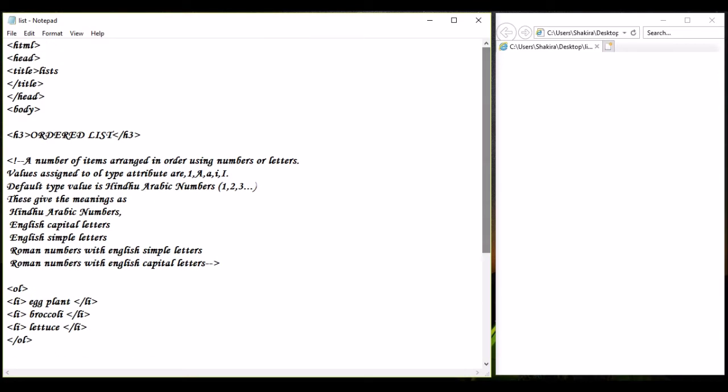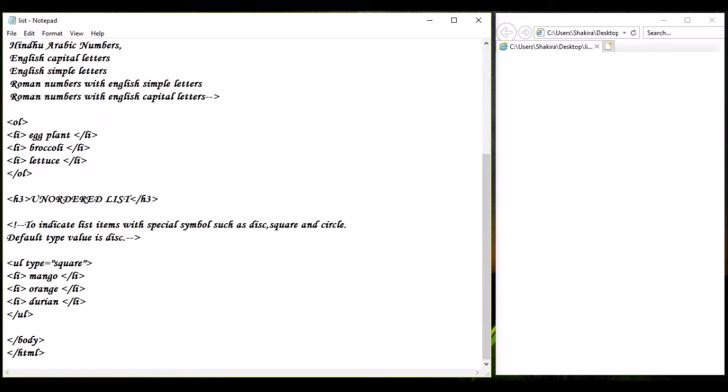So, let's get started. Very first, we have the opening HTML tag, next an opening head tag, opening title tag, closing title tag, closing head tag, opening body tag, and finally the closing body tag and closing HTML tag. So these are the basics of HTML. I've already taught you all the basics of HTML in my previous video. If you haven't looked at it, check the link given in the description box.